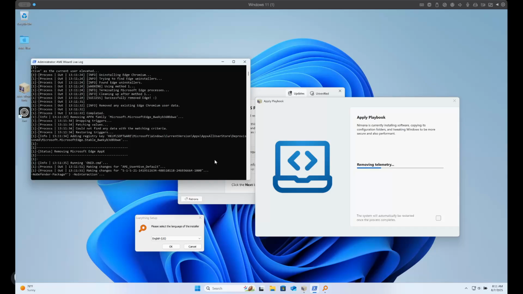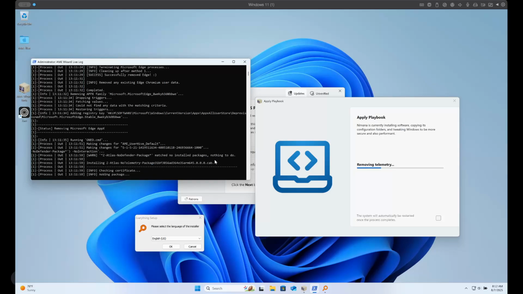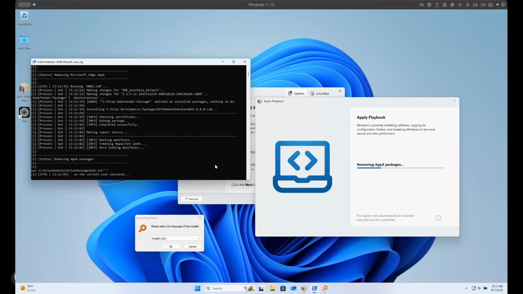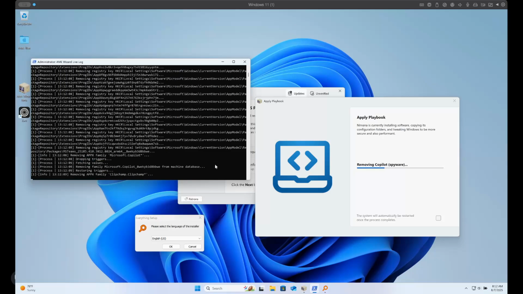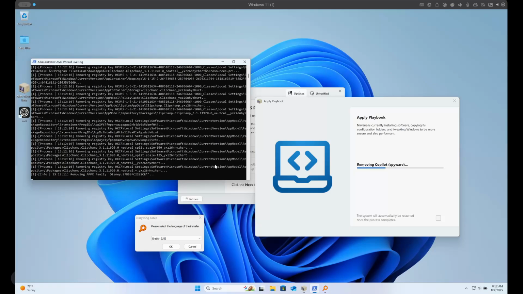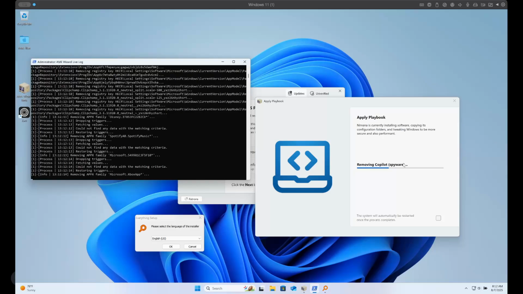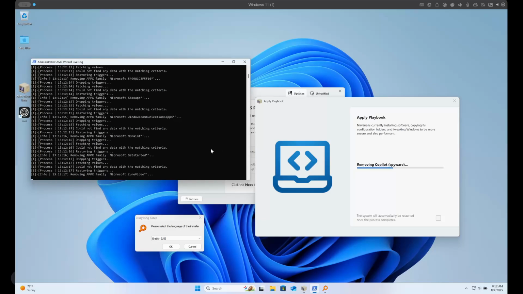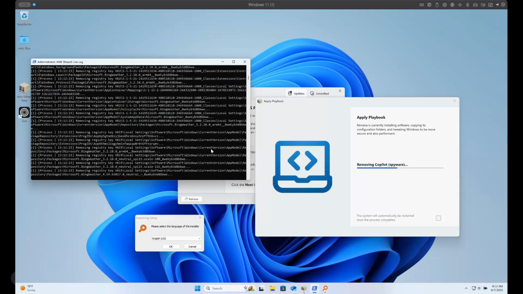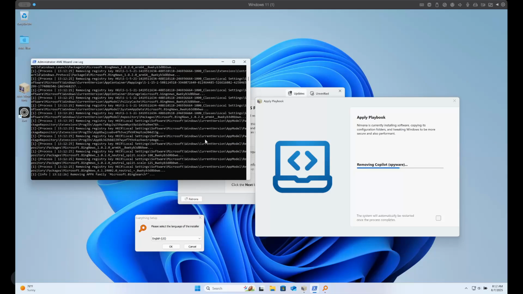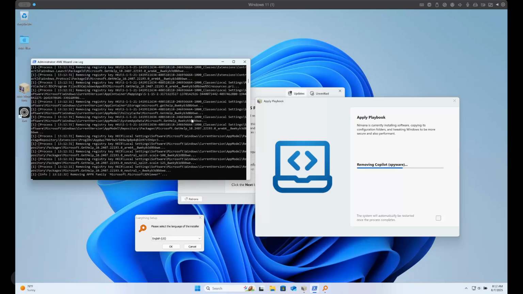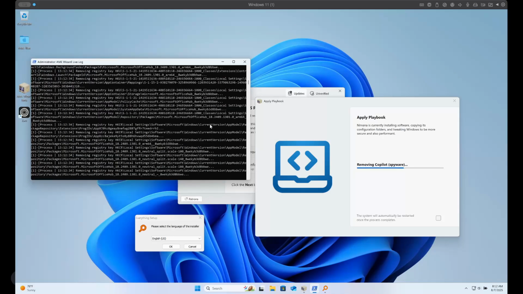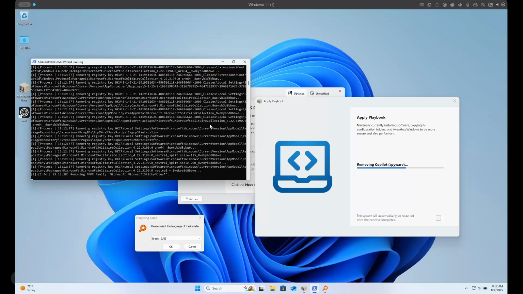It is making changes to the user hive and adding a no telemetry package. And now it's going to purge all the AppX packages, including Microsoft Copilot, which is referred to as spyware. And you can see just all this bloat going away. Every single bit of it. All their registry keys, everything.